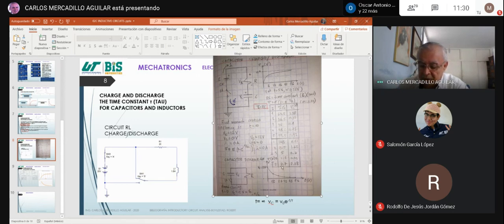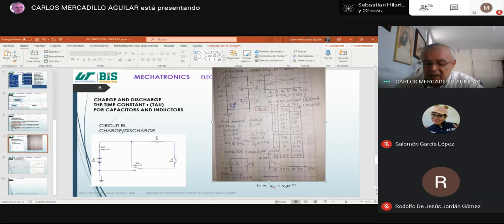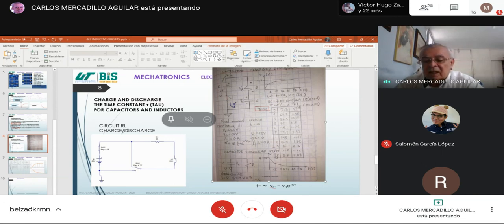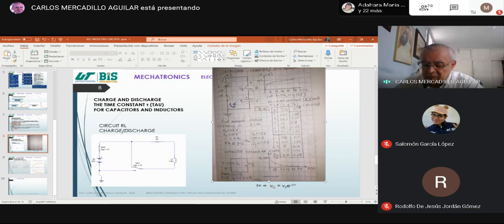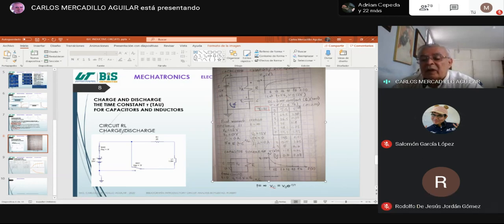I'm making this as an example, just so that you know how to make the calculation, now for the value of 5 taus. Put the number 5. I hope you are following with your calculator in your hand. You put 5, change your sign, then go to the e to the x, and it gives you 0.0067. And then we multiply this times 12, and it gives 0.08 volts, which is not 0 volts, but is very close to 0 volts. It's 80 millivolts. Okay?